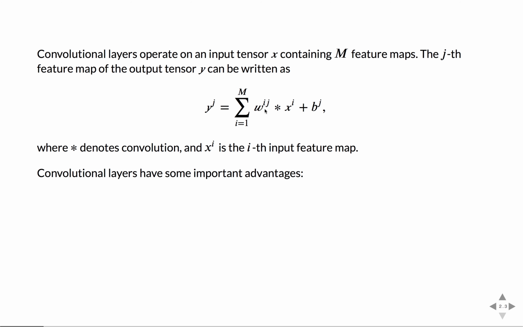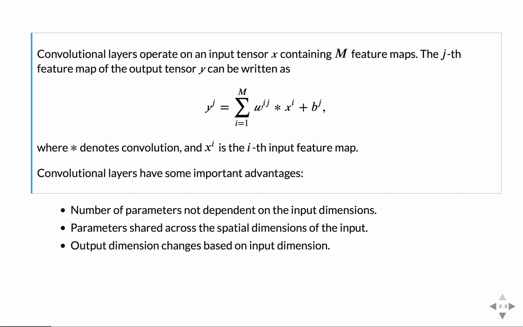Okay, since we have these multiple filters, when we actually talked about implementing it, we imagined we have these 3D filters, but this is another way to write it, specifically using a convolution. Okay, and if you remember, we liked these layers because they had some important advantages for us. So I'll briefly remind you that the main advantages were the fact that the number of parameters did not depend on the input dimensions, and that you can share parameters across space.